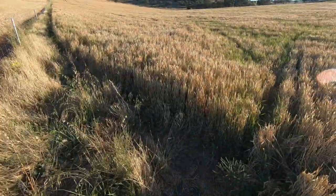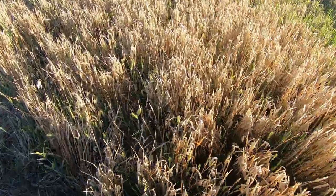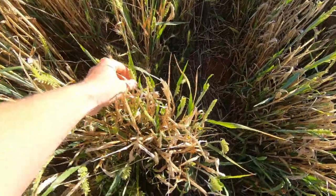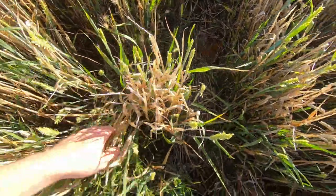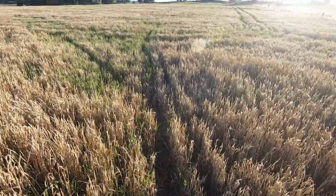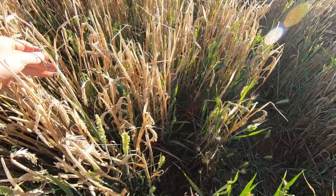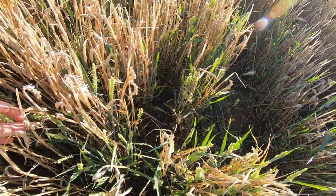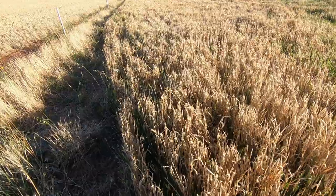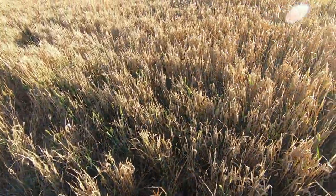Well, what we had planned today was to come and harvest this barley, this Kraken barley, for some seed for next year. The only problem is, after all that rain that we had, it's turned green again. It is so green in spots. I really don't know whether we can harvest it. There's spots that have gone completely off, and then out over here, it's just like a mat of green underneath. So I don't know whether we can get out here and harvest this stuff. I mean, the header is right there, so I guess if we're gonna give it a go, we might as well do it while we're here. Otherwise, this is going to take forever to ripen down. It's so green.